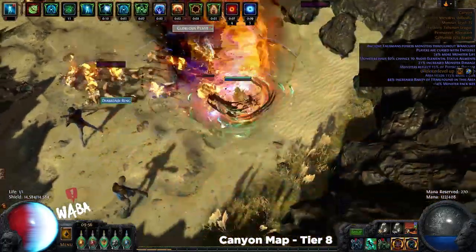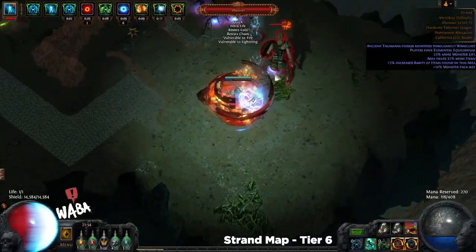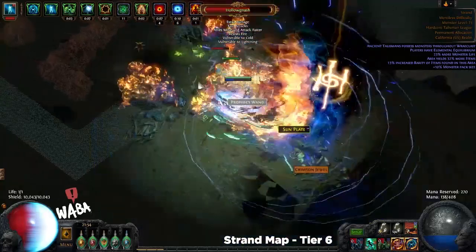Number 5. Kill the bosses. Bosses of maps have a higher chance to drop maps and are the only mobs that can drop maps 2 tiers higher than the map you are in. With that said, be careful with map bosses as they could be pretty dangerous at times.